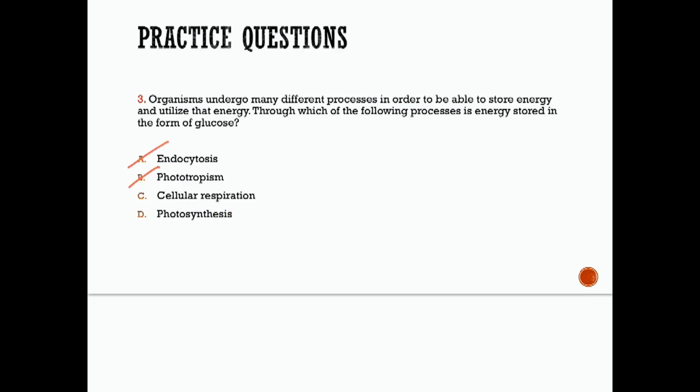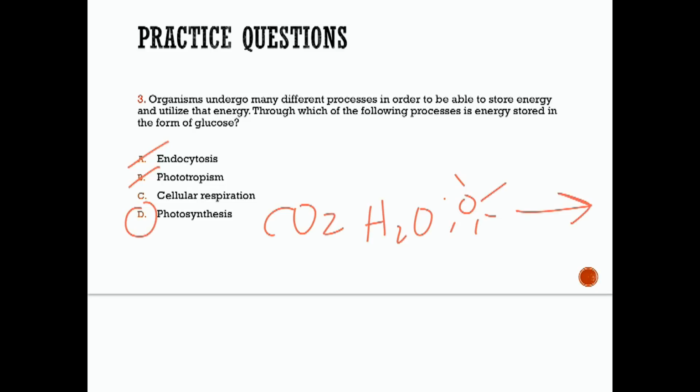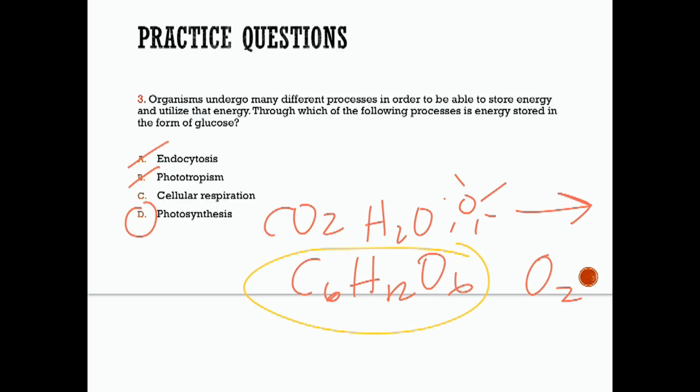So we've really got to know which one is the process that energy is stored in the form of glucose, okay? And it is going to be photosynthesis, but let's look at this. If you remember the equation for photosynthesis, you needed carbon dioxide, and you needed water, and you needed sunlight, all right? And it's going to produce the sugars and the oxygen, O2. Okay, so this sugar here is the glucose, and it's producing it, and energy is still stored.